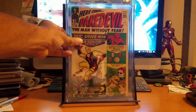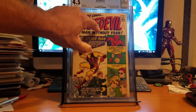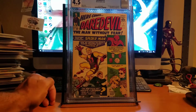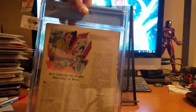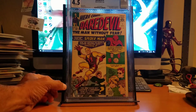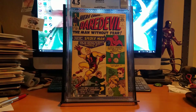I got this one over at the Silicon Valley Comic Con earlier this year and this is Daredevil number one. I think that is like a subscription crease right in the middle — I gotta be nuts. But it's not too bad. I got it for a pretty decent price, got it pressed and cleaned and it actually looks pretty damn good. I never had a Daredevil number one before. It's the first appearance of Daredevil, Karen Page, and Foggy Nelson. Got it for a decent price, got it pressed, and now it looks great.